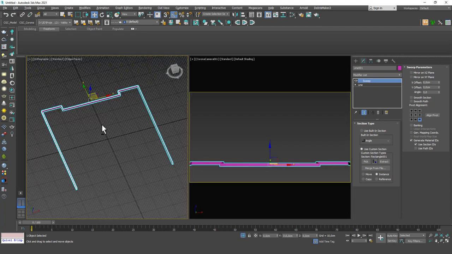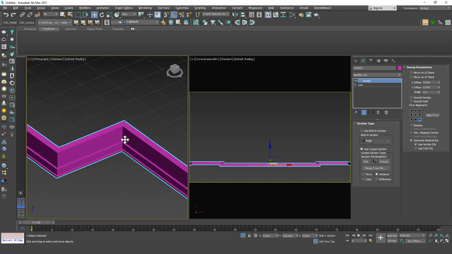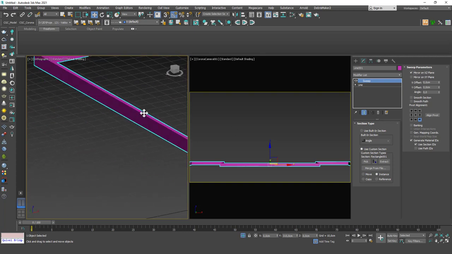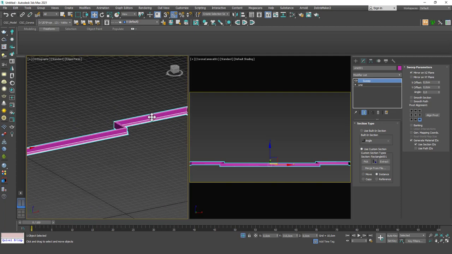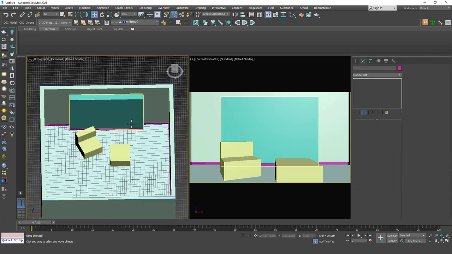Okay, now another problem with sweep. We have a lot of problems with sweep, as you can see. It's a very cool tool, but it has a lot of these little details you need to be careful about. Now, as you can see, the front side of the shape I drew is looking inwards. It's a little bit weird, but you can mirror these easily because 3ds Max programmers, I guess, know about these or figure out these little awkwardness, since they put little checks and everything will work better. And then I can just mirror this with this button, and you can see that we have now our details looking inward. Okay, so if I end isolate now, I will end up with this baseboard.